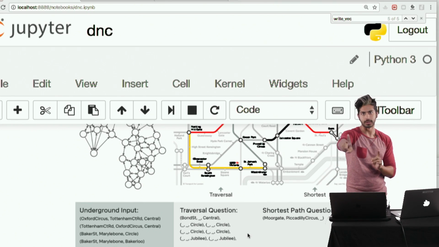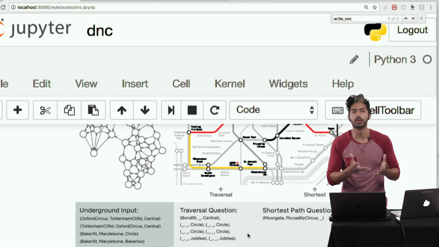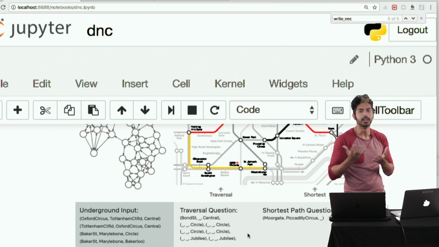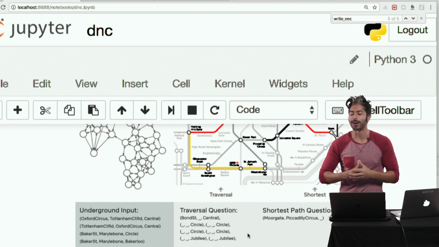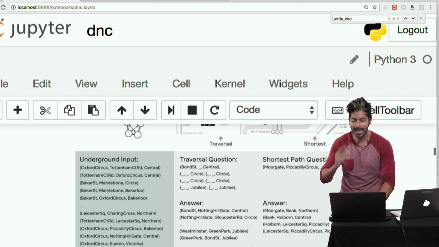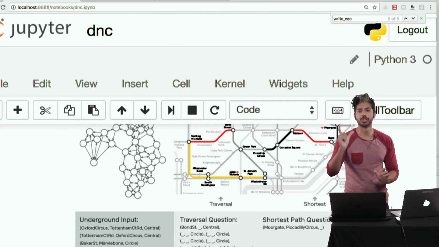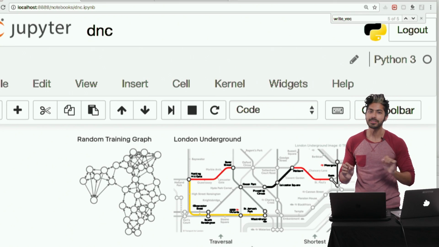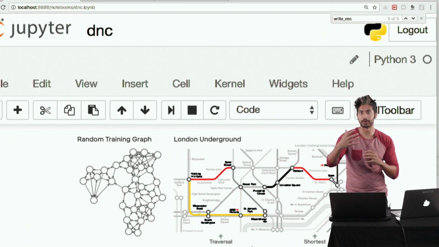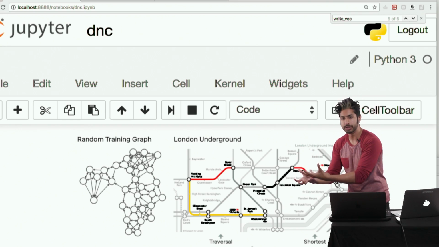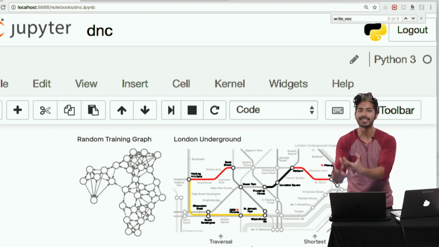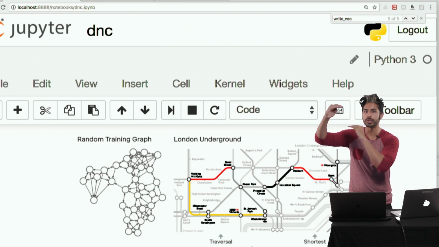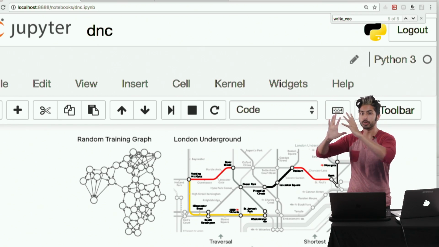But here's where it gets even cooler. So you could do that normally. You wouldn't need an external memory store to do that. You could do that with a recurrent network, an LSTM network. But what was really cool was they added something else onto this. They added a question answering system. So not only did they train it on the London Underground's paths, but they also added natural language to it. They trained it first on randomly generated graphs, then they trained it on a text database, a question answer database, and it learned to associate questions with their associated answers, and then it associated both.